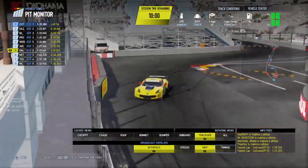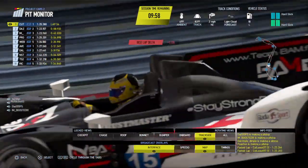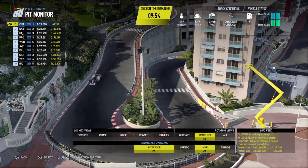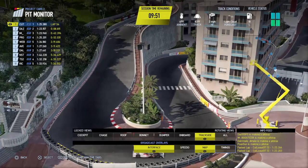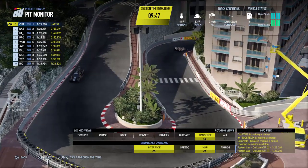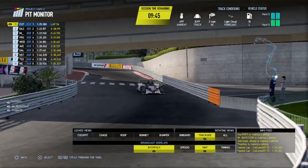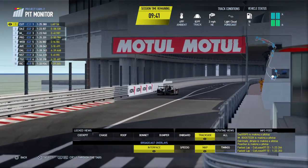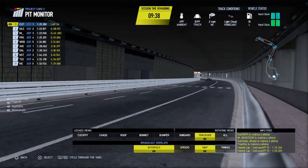Well, he gets in the wall again. Probably stretching those tires out. All these guys might just be trying to get to the finish. We'll see. Yep, it's going to be very tight. Cutloose's tires, I think, are probably cold. His tires are going, and Daz has been quicker here over the last bit.